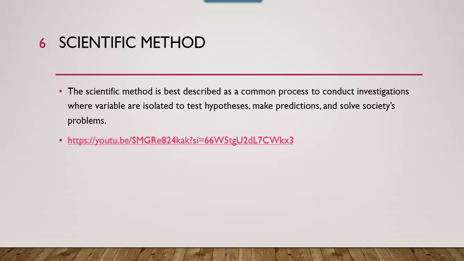Most science classes start with the scientific method. And there's a lot of different scientific methods out there. Essentially, we have a problem, we come up with an idea, we make some predictions about the idea, then we test it, and then we collect data on whether or not our predictions were correct, and we adjust as we need, and it's more of a cyclical process, ultimately to try to solve society's problems.